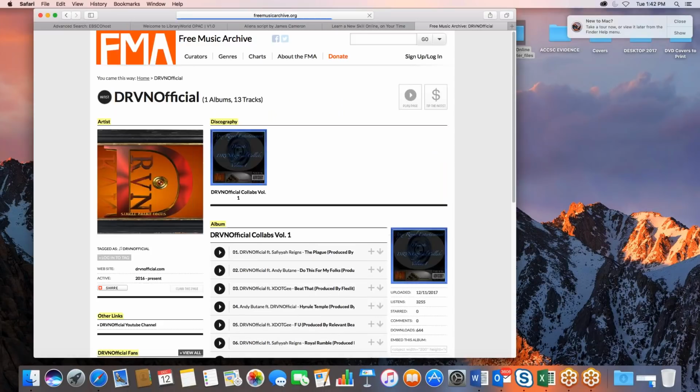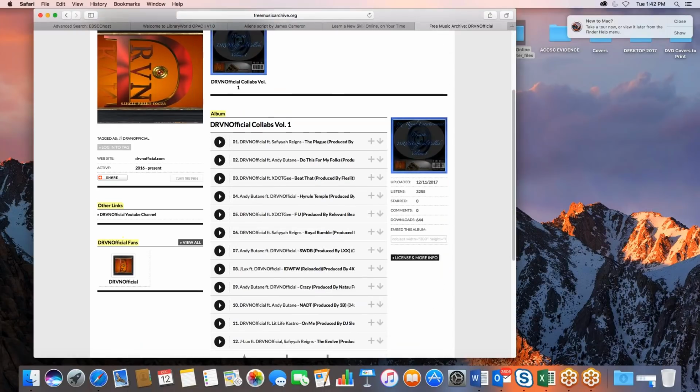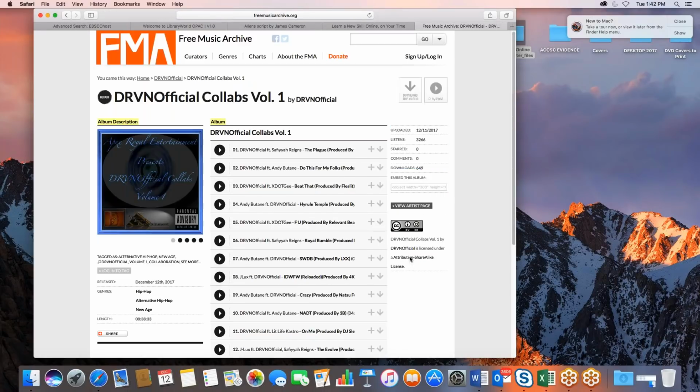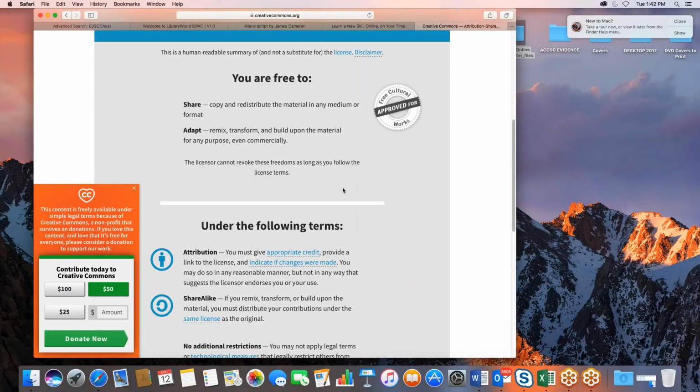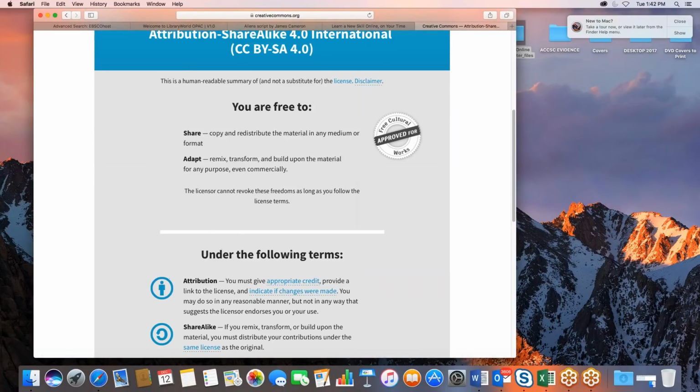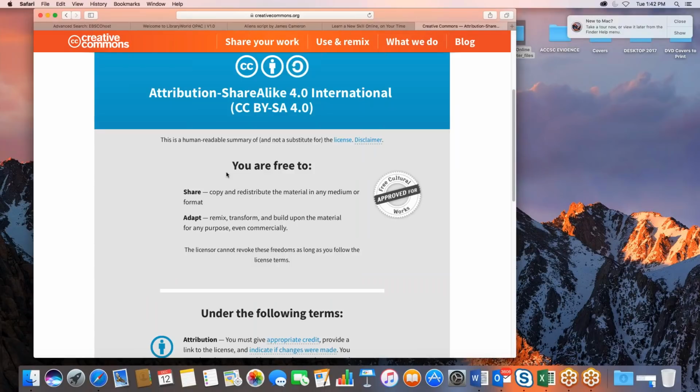So you may be able to download it. You may be able to share it or modify it. If you just click on the license, it should give you information on how you can use it. So that's available to you.